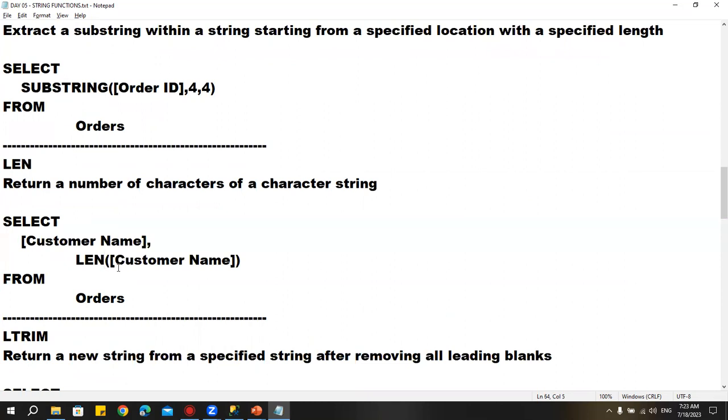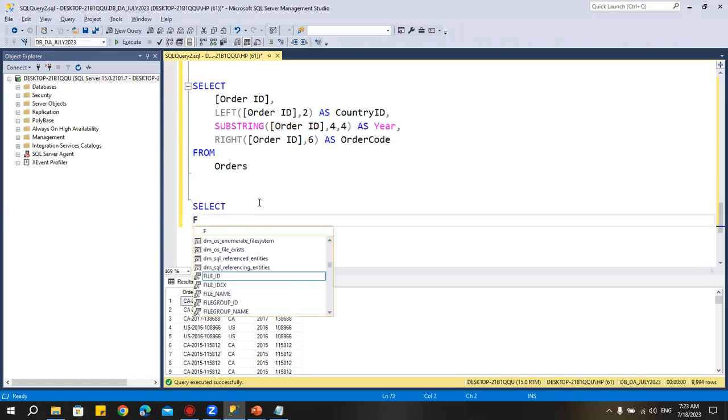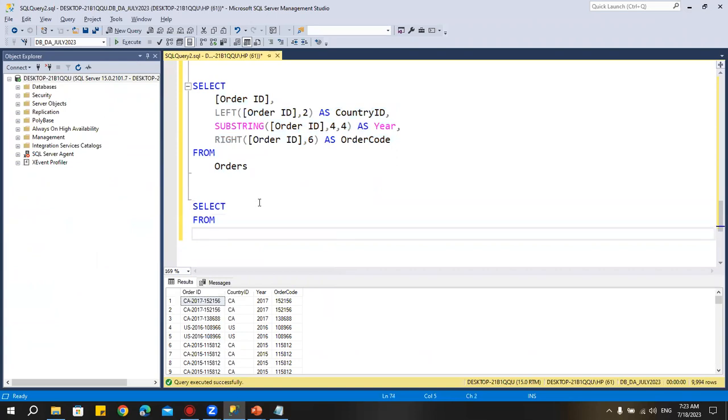Len. Suppose I want to get the number of characters. I have the customer name. I want to know how many characters are there. So what I'll do, I'll go here and say select from orders.